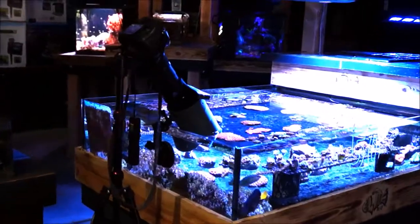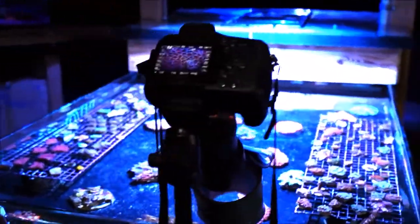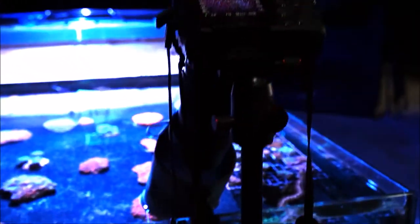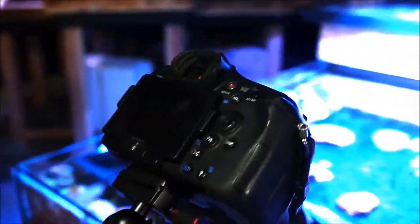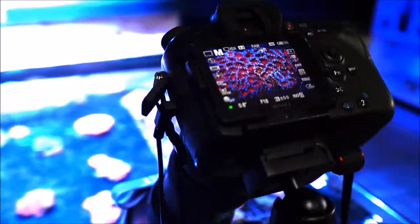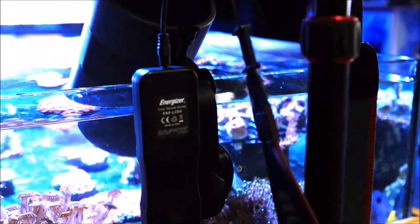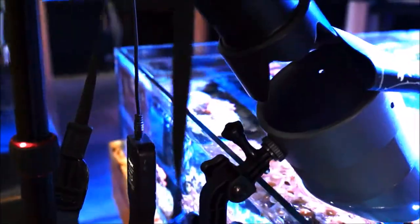This is the rig that I use to shoot time-lapse — it shoots in full 6K resolution. I've got a nice sturdy tripod holding the time-lapse camera, which today I'm running as a Sony A77 that shoots amazing pictures. I've got that hooked up to a remote control, which allows me to time the shots.